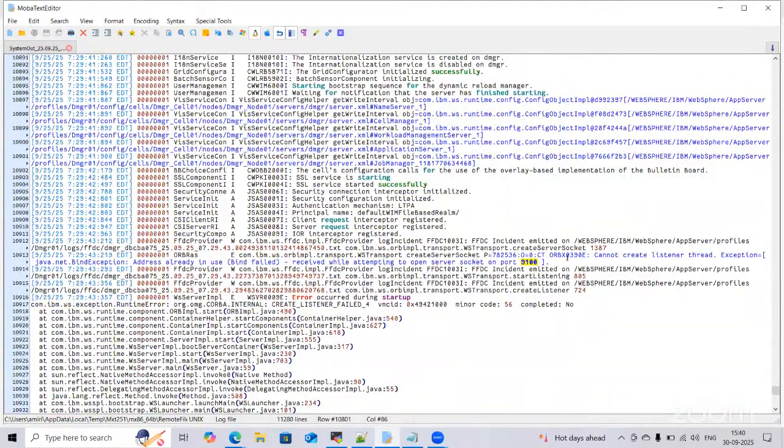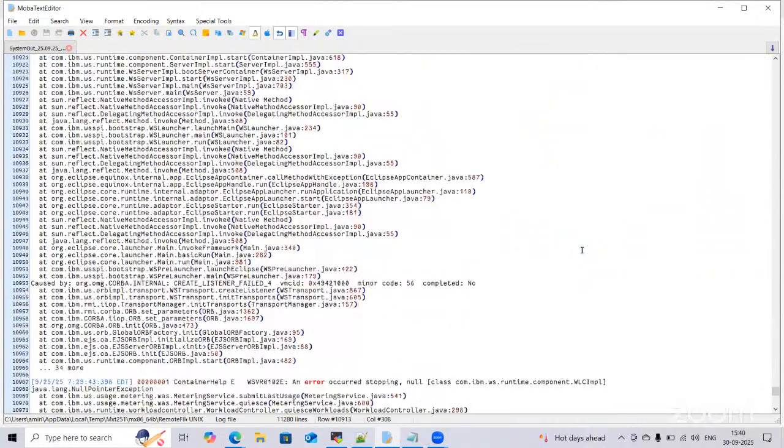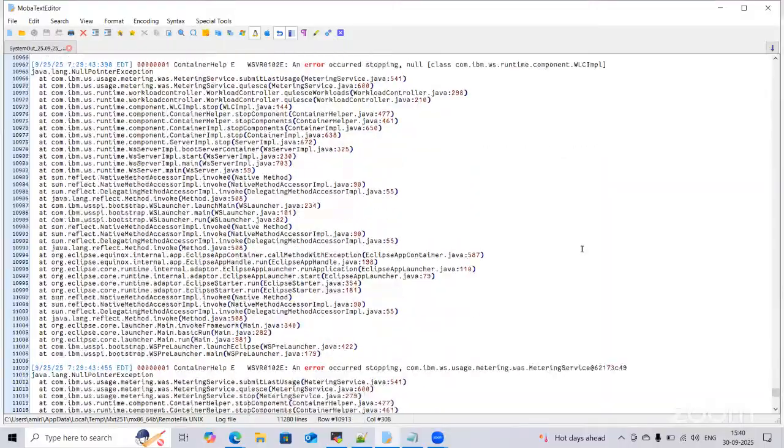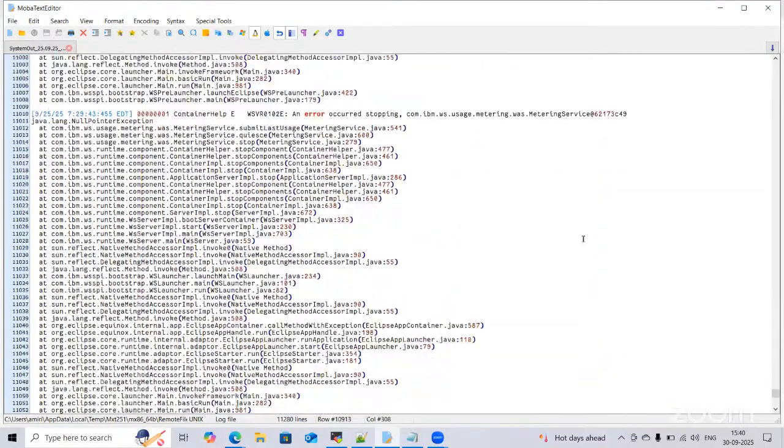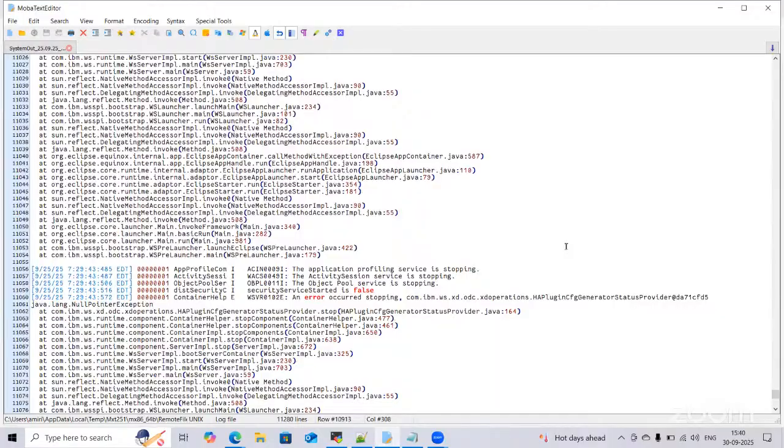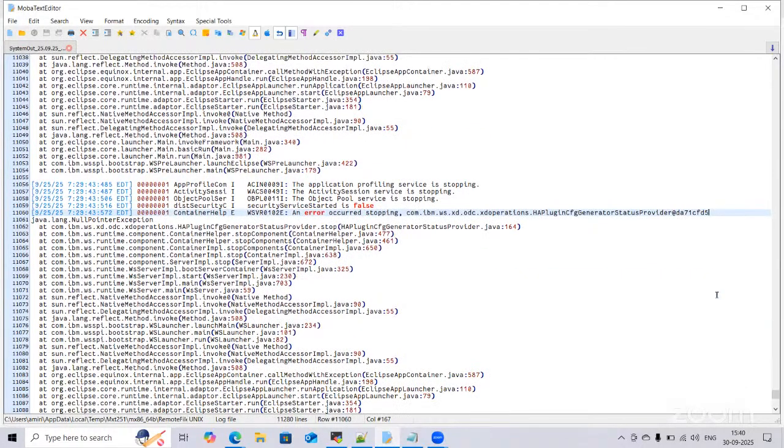The port number is already used. See, an error occurs while stopping, along with the high availability manager. This is not related to the application or to plugins. Only the port number is already used.